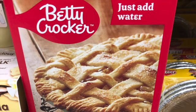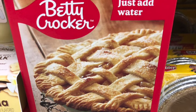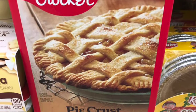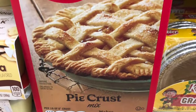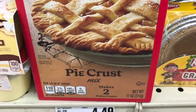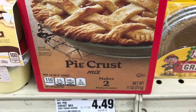I was also looking for pie crust, and I found pie crust to be in about the $5 range for 2 pie crusts. That's either a package of powdered pie crust that makes 2 crusts, or if you buy a bottom crust like in the frozen section, or 2 graham cracker crusts. It came to about $5, whether it's freezer or shelf stable.